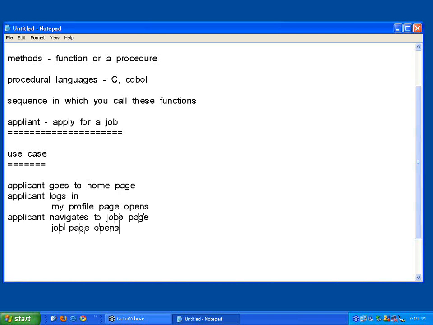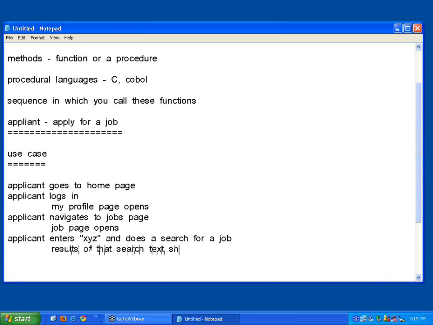The jobs page opens. Now applicant enters, let us say, XYZ and does a search for a job. Now the results of that search text show up. Then applicant chooses the topmost job.